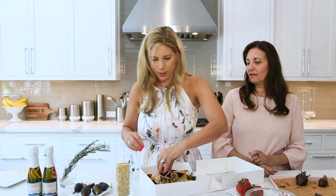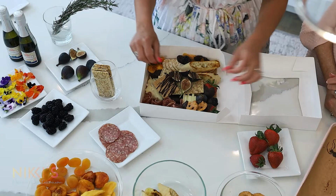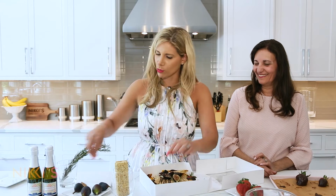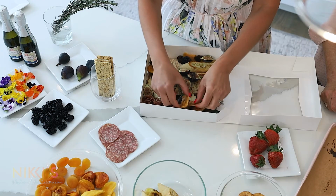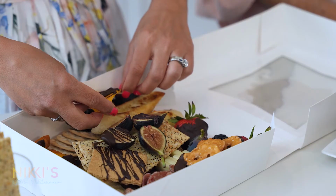Funny story about Nikki. She couldn't say chocolate when she was little, so she said it differently. And we didn't live in New York, so I do remember people in restaurants looking at me and looking at my mom, going, why is she saying that? Because when you live in Philadelphia, you don't say it that way. But I loved chocolate pudding, I remember. I used to say it like that. That was the only thing I ever wanted. And chocolate ice cream.